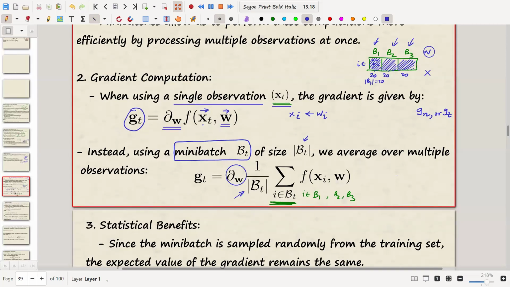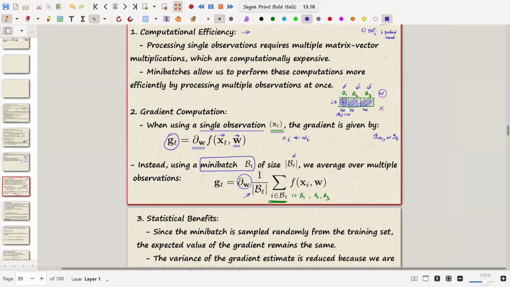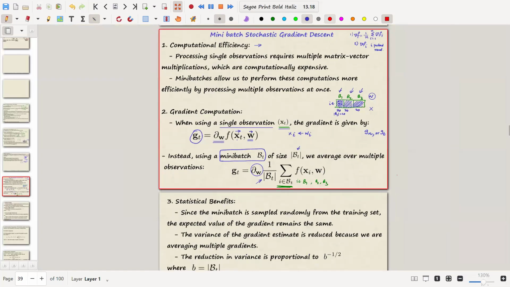That's the same way as mini batch. It should remind you of the actual gradient descent method, because in actual gradient descent you don't batch it. You just take 1 by capital N, summation of grad fi, which I wrote here. Can you see some similarity between this equation and this equation? We are just doing the average in both cases, but in equation 2 we are doing mini batch, that means averaging over the batches.